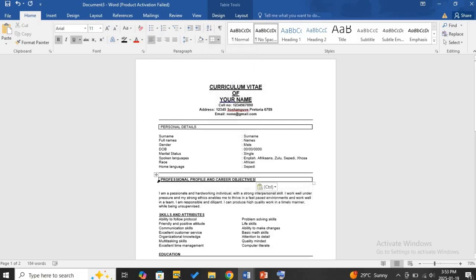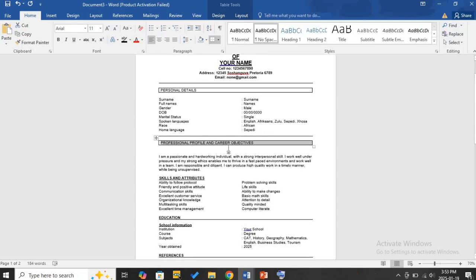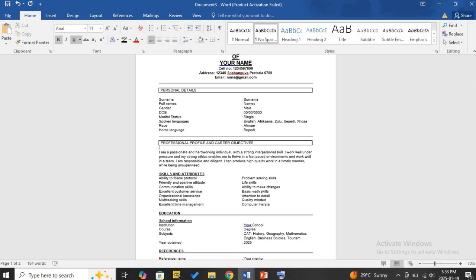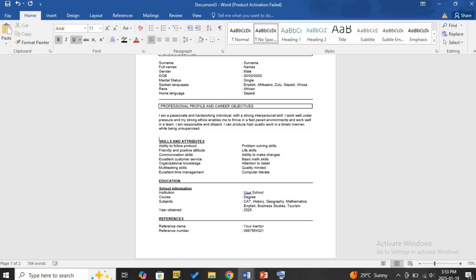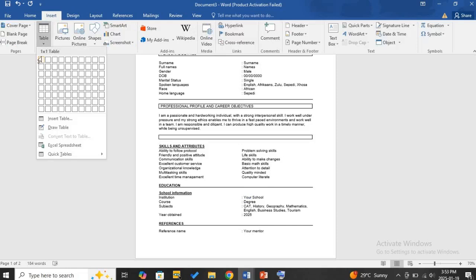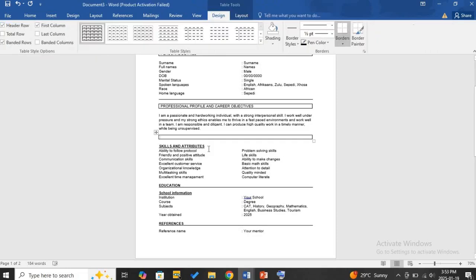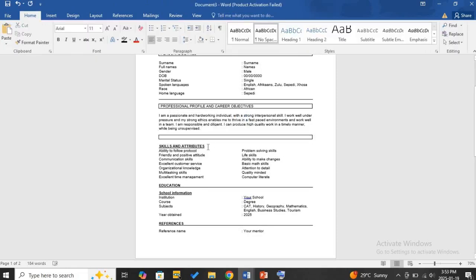All our headings will be in their own boxes. We can do whatever we want with this document. This is now us upgrading the document to our liking.